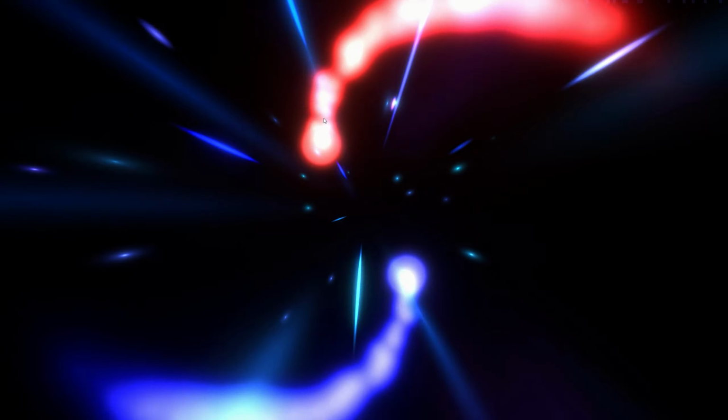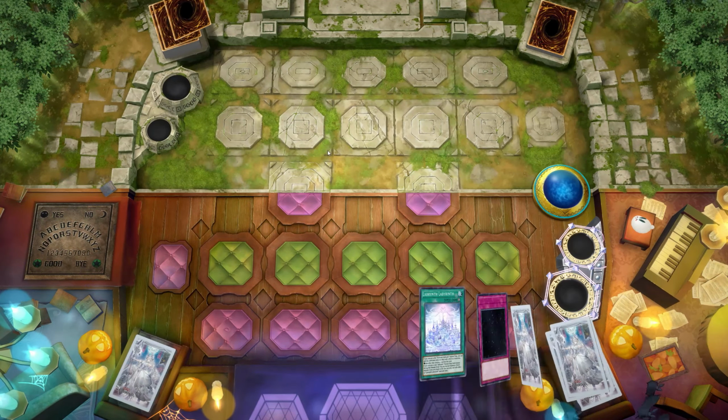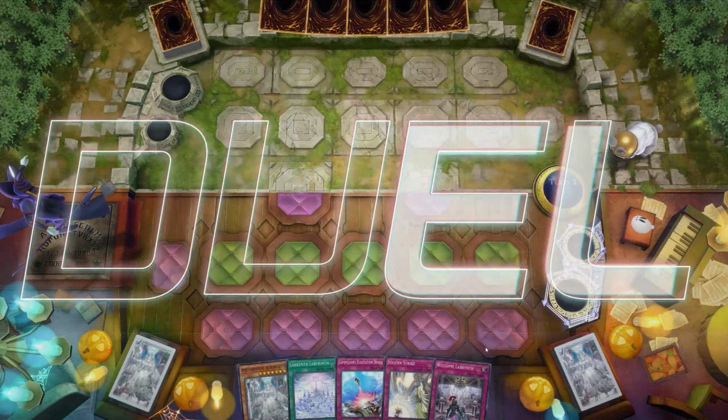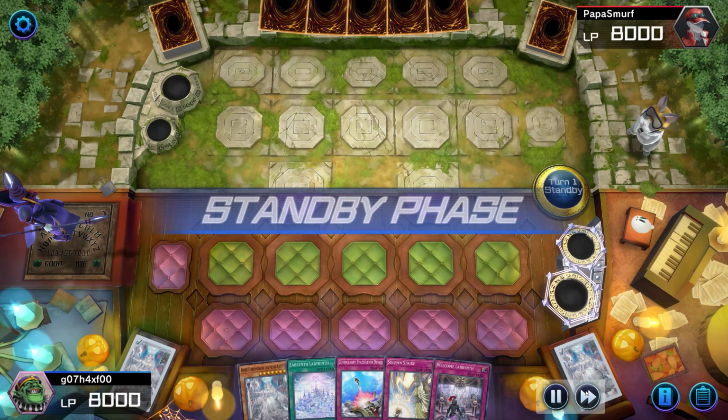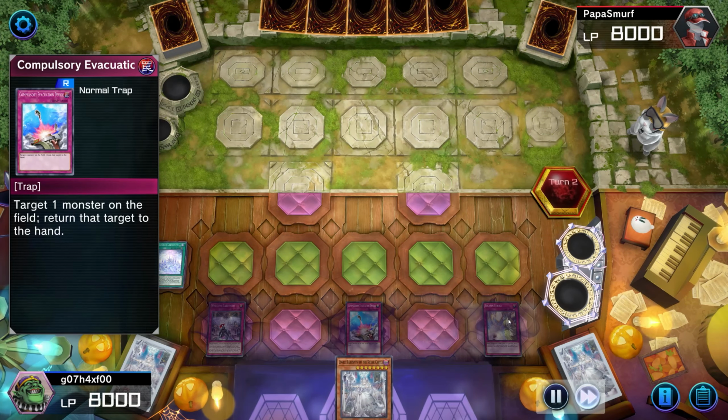Because, you know, it's like Labyrinth literally just free wins all the way through. Even without my pot cards, and without floodgates. You don't need floodgates. Floodgates are just a cherry on top of an already great deck. Alright, I'll go first. Field spell, set 3.